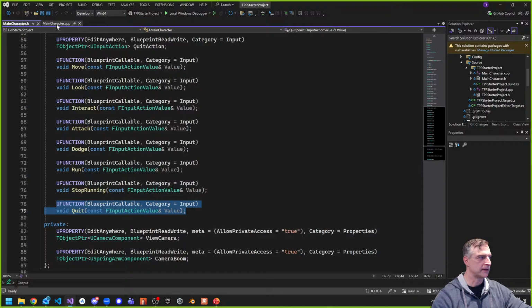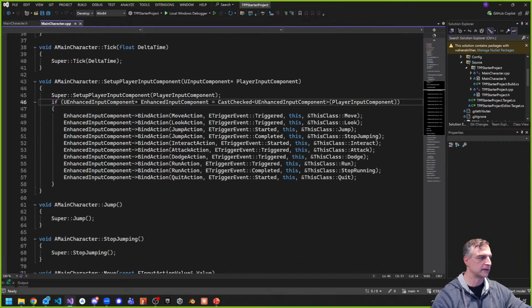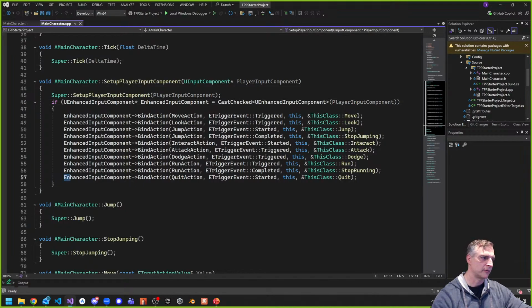And that's in the main character. And then in the main character, we have a function called setup player input component. It's only in C++. You don't have this function in Blueprints. And here's where we do the binding, where we basically say if you press the escape key, then you activate the quit function.